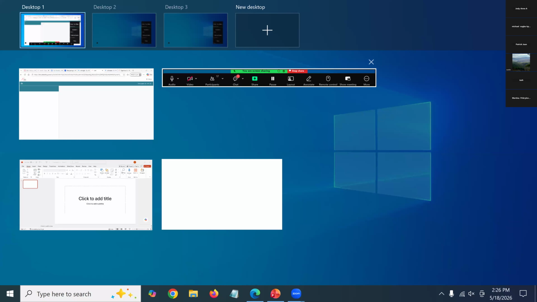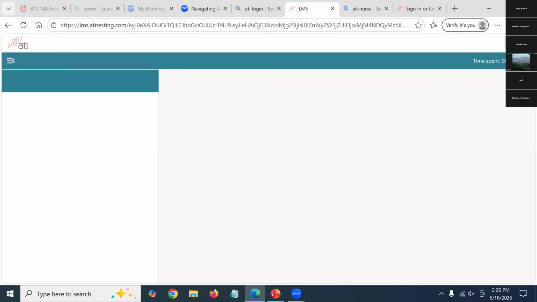Does everyone have their books yet? Their ATI books. Yes. Yes. No. Oh no! I wasn't under the impression that we had to pay out of pocket for it. I thought it was included in the tuition. So now I have to do a couple of side gigs to get the money for that. Oh, I'm sorry to hear that. Yeah, it's definitely a pretty penny. But I hope that all goes well.